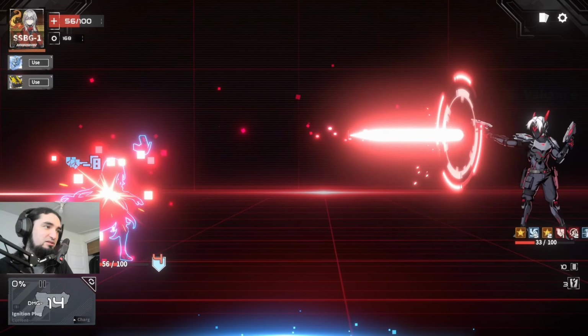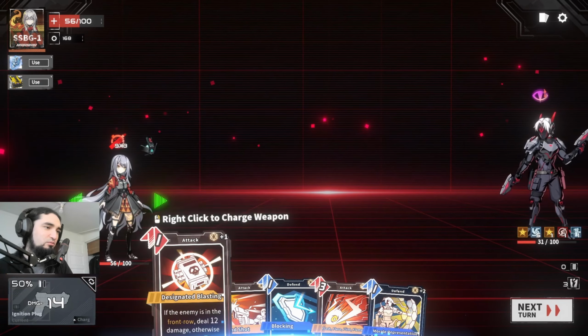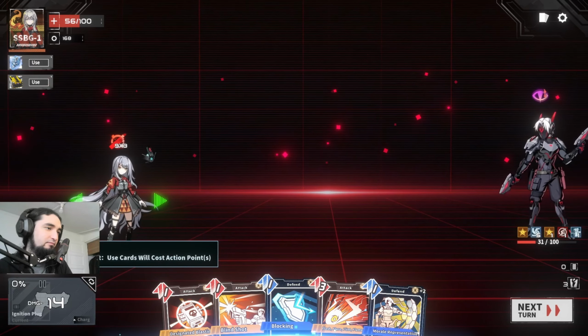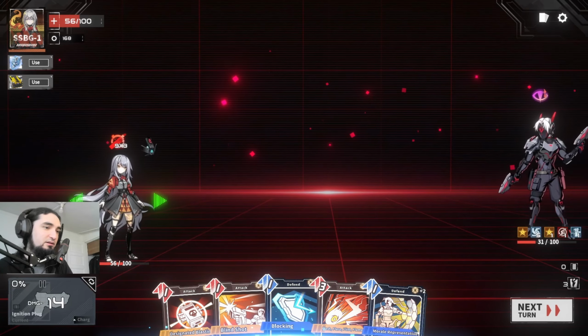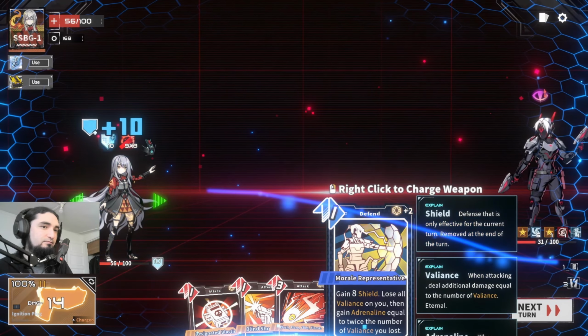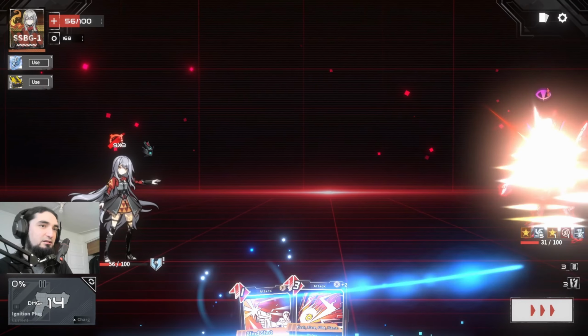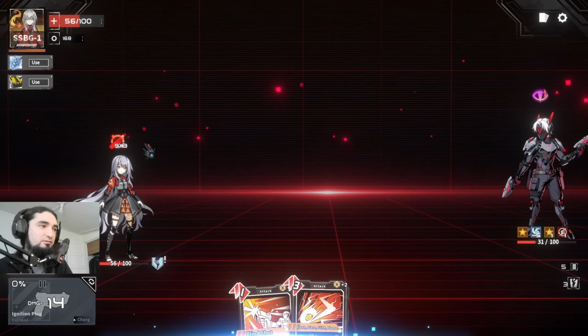I'm guessing I will lose energy while moving, because it cannot move when I spend all the action points. Yep. Cannot move anymore. 27 now. Oof. I couldn't have killed it. If the enemy's in front row, now it's not, right? I'm not sure.